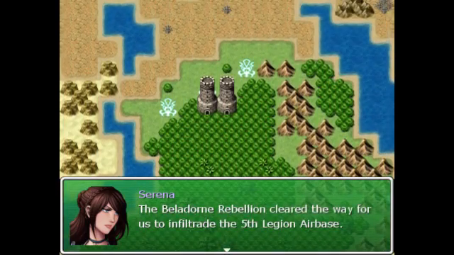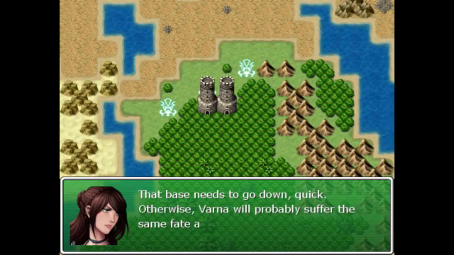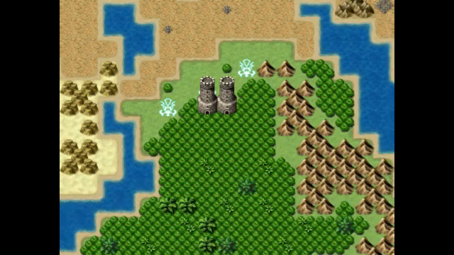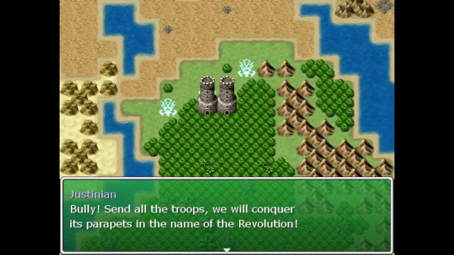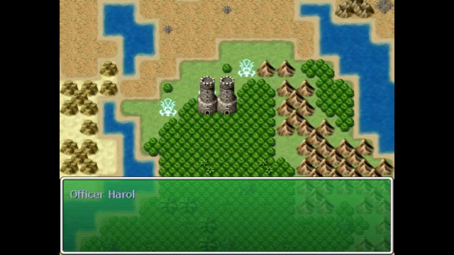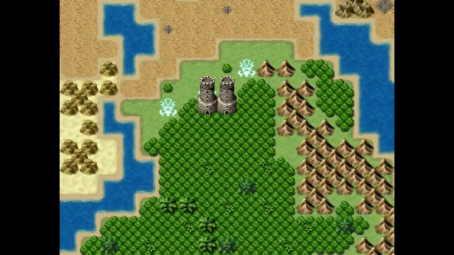The Belladorn Rebellion cleared the way for us to infiltrate the 5th Legion airbase. Good work, Tomei. Base needs to go down quick, otherwise Varna will probably suffer the same fate as Rouge, death by airships. Bully, send all the troops and we will conquer the Parafets in the name of the revolution. Sir, what troops? We don't have near the manpower to take them on. Yes, what an absurd idea! Just give me a little time to think of plan B.